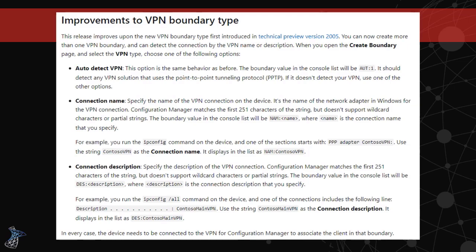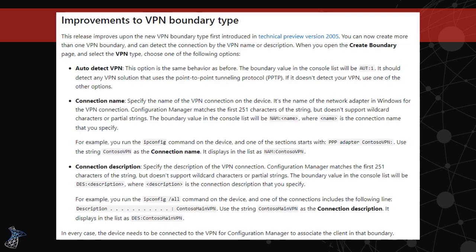So somehow I became the de facto Microsoft expert on VPN. I wrote a quick blog early on in the pandemic, and I've been fielding very specific implementation questions about VPN ever since. But we've also been able to take some changes in our upcoming 2006 just to try and help you manage those devices that have that kind of dual identity of, well, they're on the VPN, but they're on the internet, and traditionally ConfigMgr would detect that that client is on the intranet.